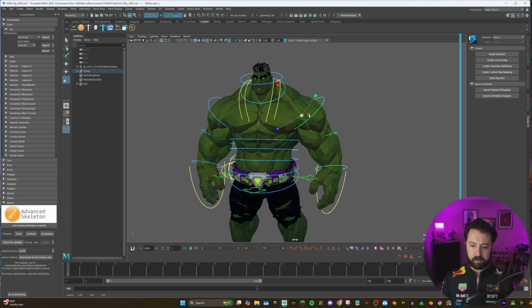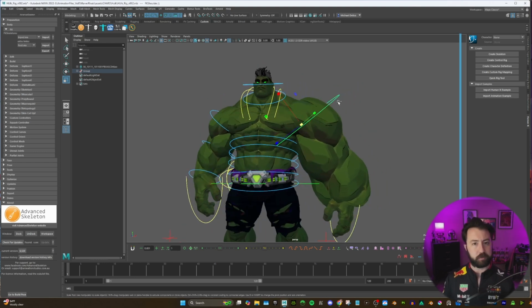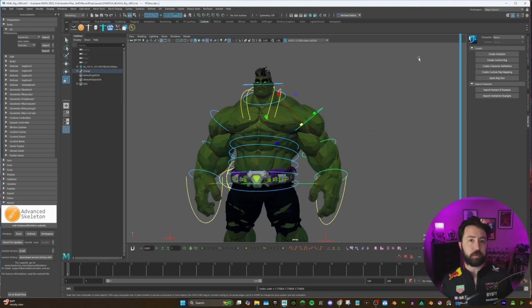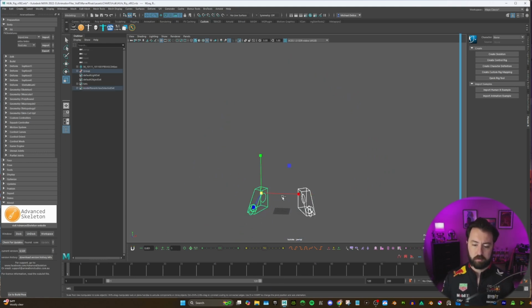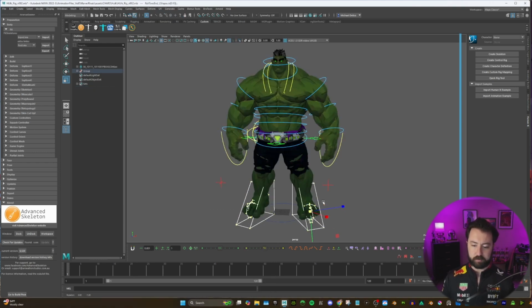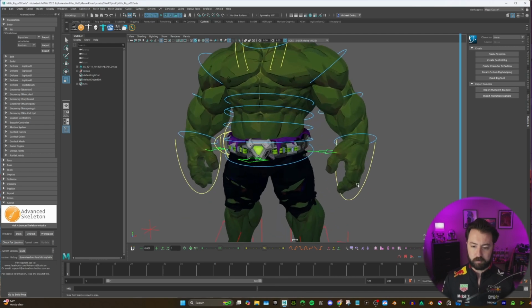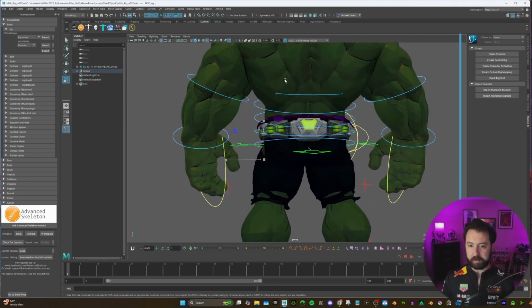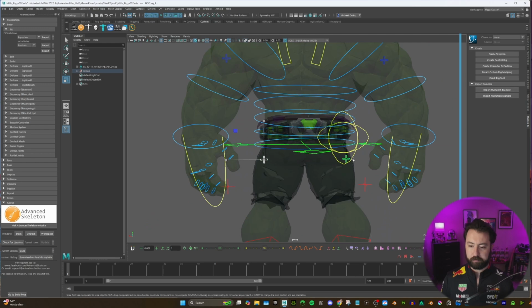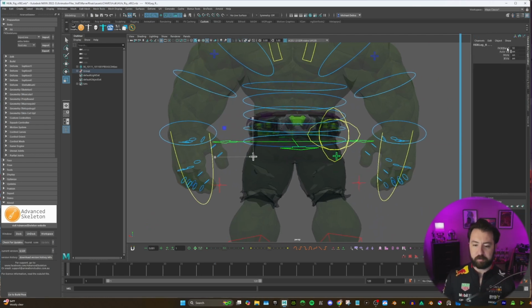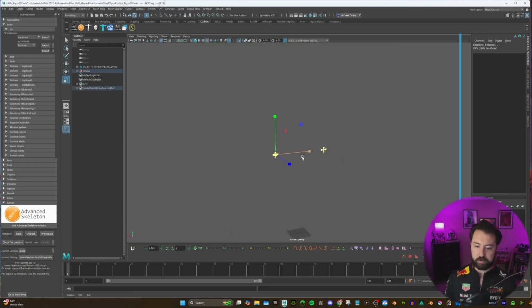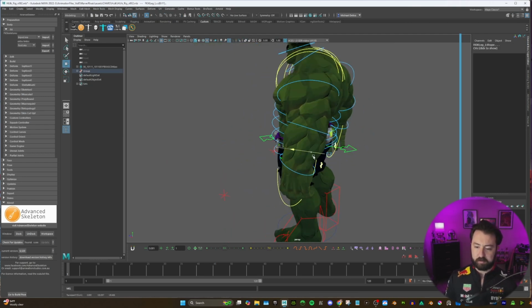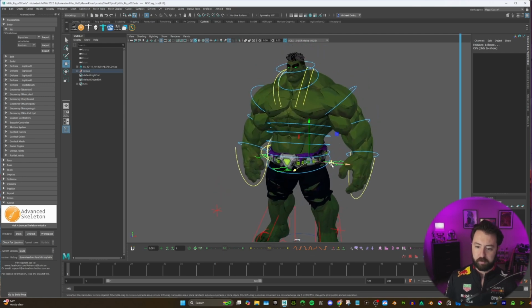If we took a controller and just scaled like this, it's going to scale our character, which we don't want to do. Maybe in animation we want to do that, but we don't want to do that right now. So we can look at the feet here, scale those up. And then something, if you have a very big character like the Hulk, these are little switches here that blend from FK to IK. We will want to move these just so they're not hidden in the leg. So I just pull these out.